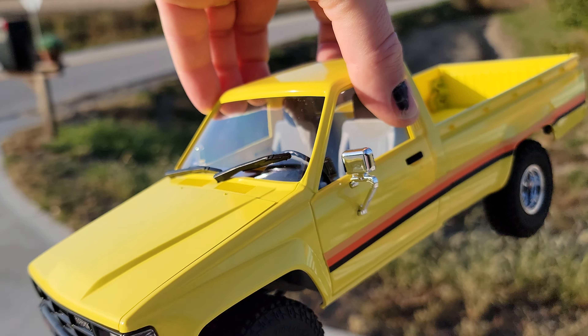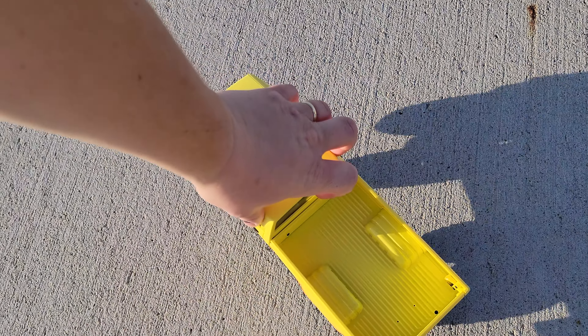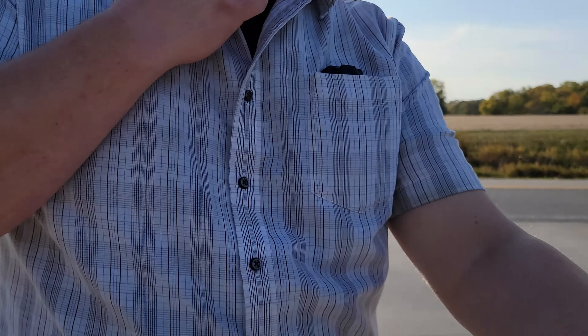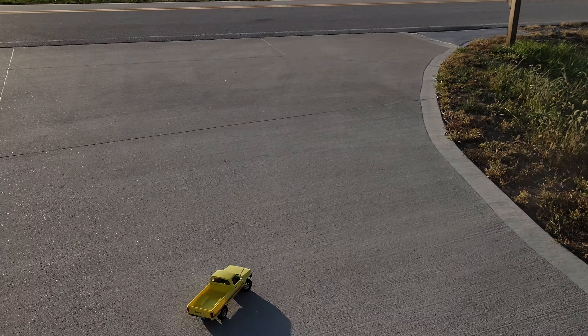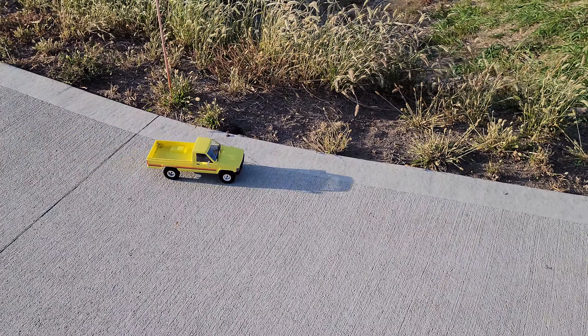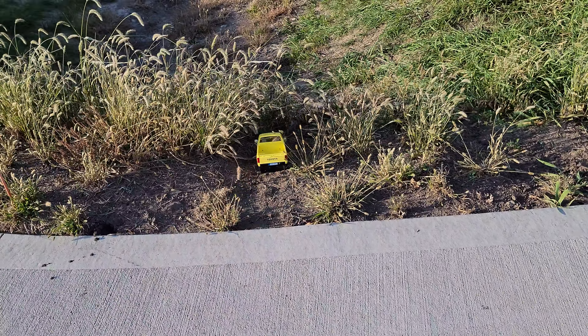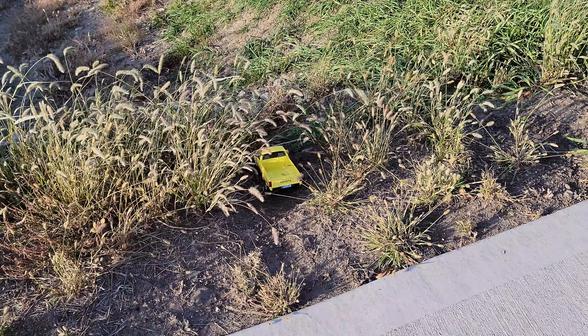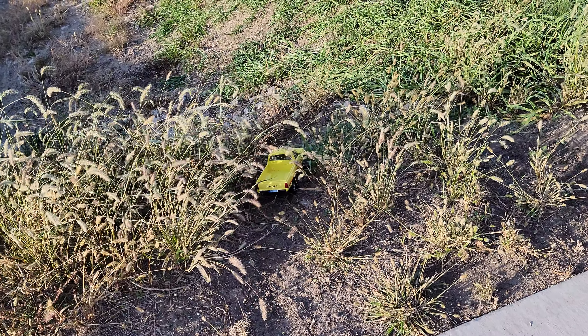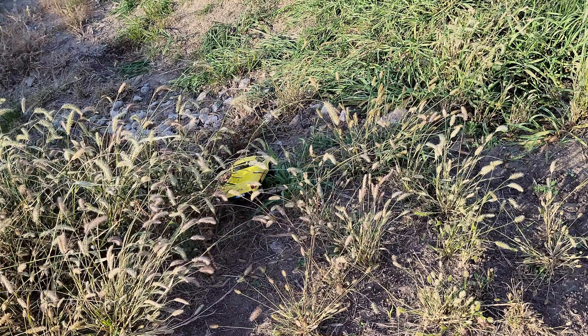Without further ado, we're going to bring this thing to life right now. The camera crew is going to help me film. There is a high-speed and low-speed — we currently have it in the high-speed. I know it doesn't look like a Blazer; that's because it's a Hilux. So we're going into the weeds right now. We're going to get in there and do this thing right. Four-wheel drive all the way.